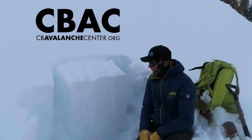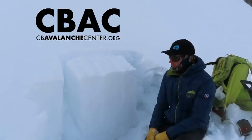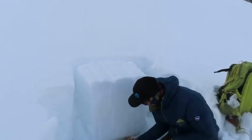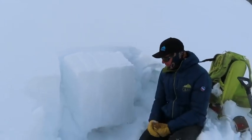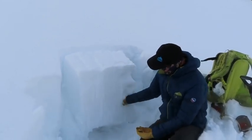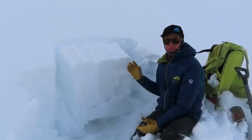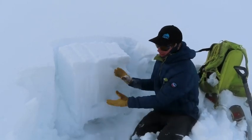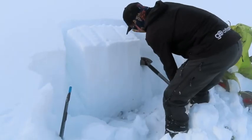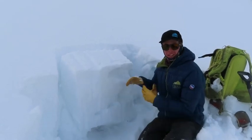We're in the Slate River up valley from Crested Butte where we've got slightly deeper snowpack here, about three feet below treeline, at 10,000 feet in elevation. We've still got very weak snow at the ground — this is the persistent weak layer we've been highlighting. The slab here is starting to decay, with a little bit of forefinger hardness left. As you move closer to town, the slab is almost entirely faceted out. There's still a little bit of slab left, but it didn't propagate in our results, highlighting that these persistent slabs are becoming less reactive.